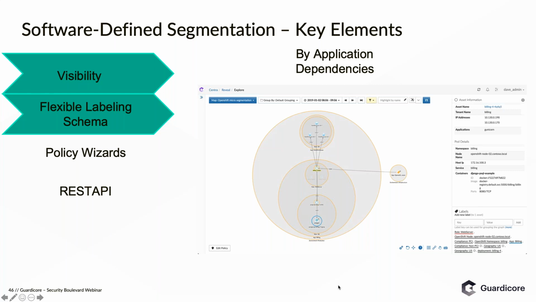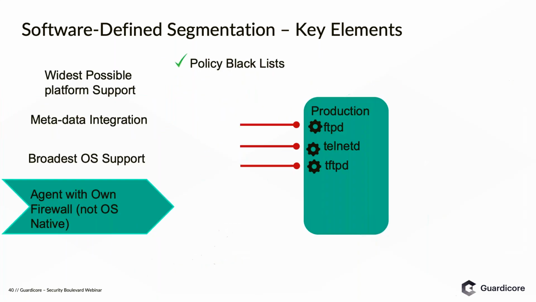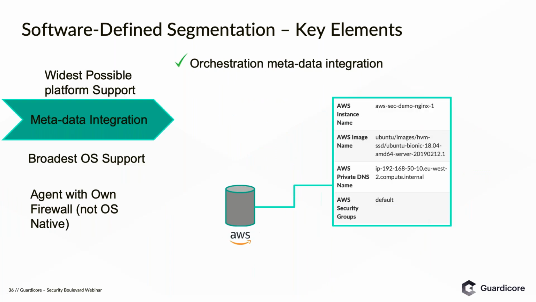So when we go back at these slides and we look at the orchestration details, with all the orchestration details, this comes into Centra. And so it allows you to create labels based on things like, if it has a default AWS security group, it goes in this bucket. Or if the name begins with blah, blah, blah, blah, put it in this bucket, right? So the idea is all that orchestration data, even before you put in agents, is critical to help understanding workflows and things like that.